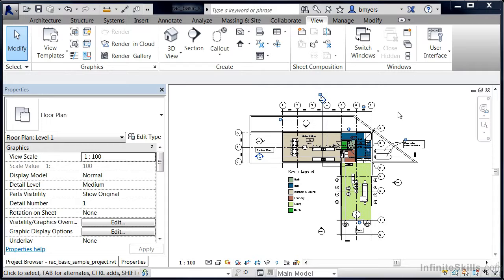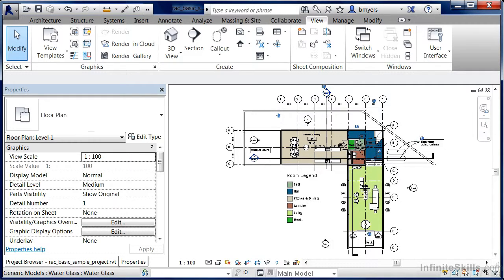Start by just clicking somewhere on your screen. This activates the view so the view knows this is the view you want to zoom in and out of. Next, move your mouse until the little arrow shows up over some portion of the building you want to zoom in on. In this case, I'm going to point my mouse over these tables here on the screen.